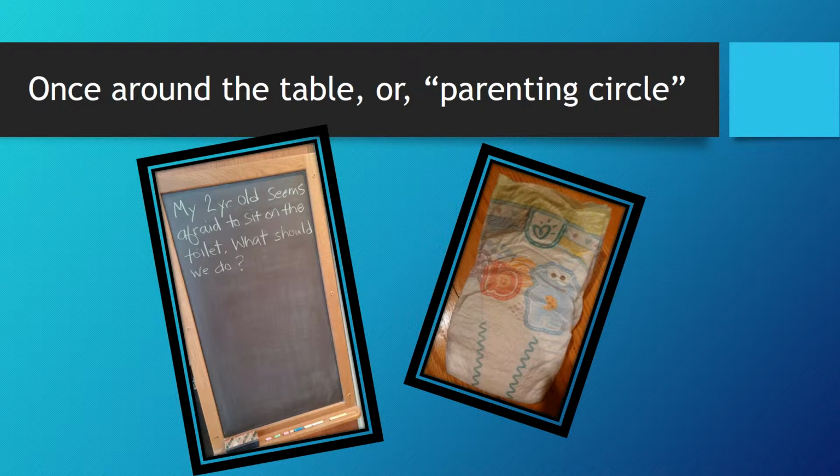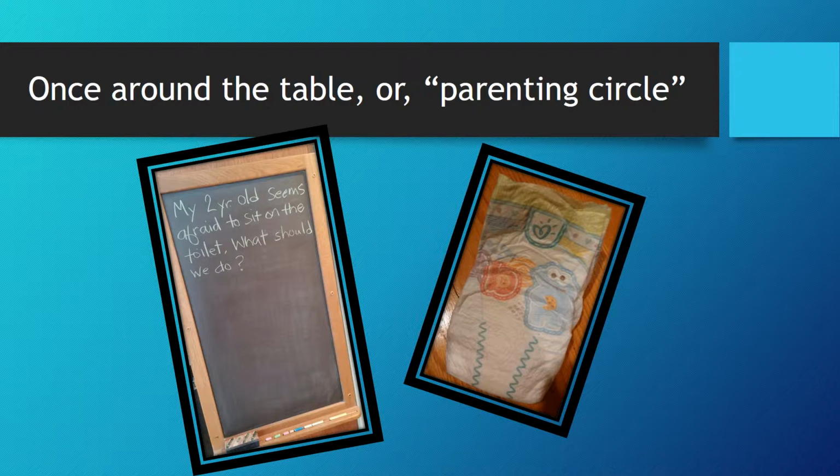Each person takes a turn to talk and passes the talking piece to the next person at the table when they're finished. All answers are recorded on the chart paper to encourage less repetition. Parenting circles are popular with some facilitators. It's important to correct harmful suggestions without calling out the person who says the incorrect answer as wrong.